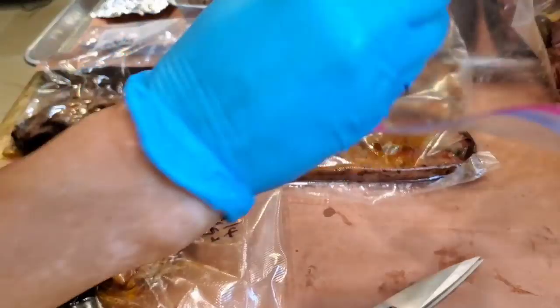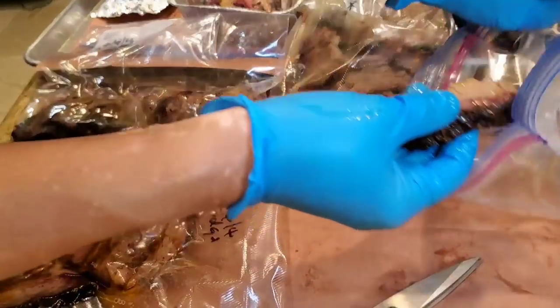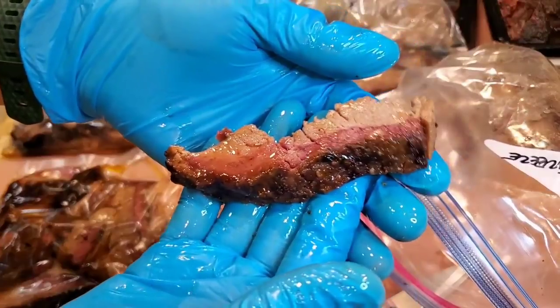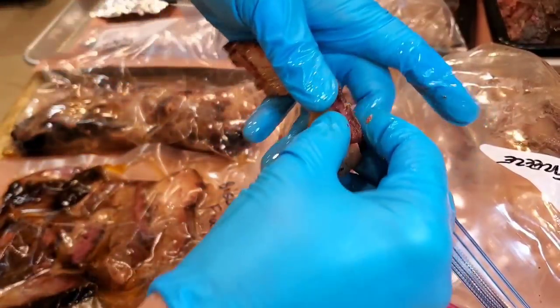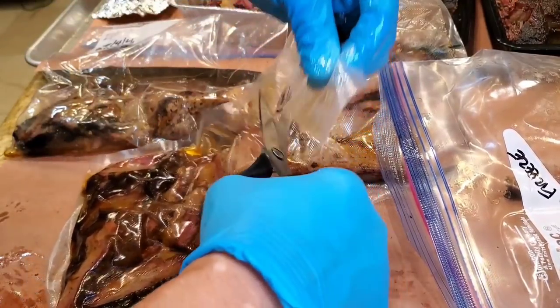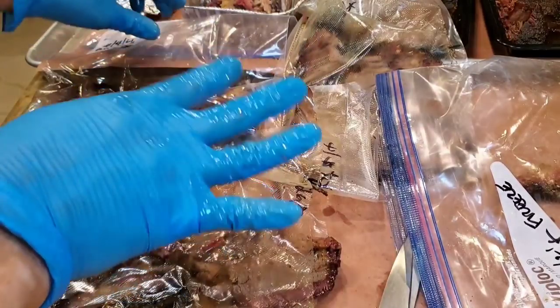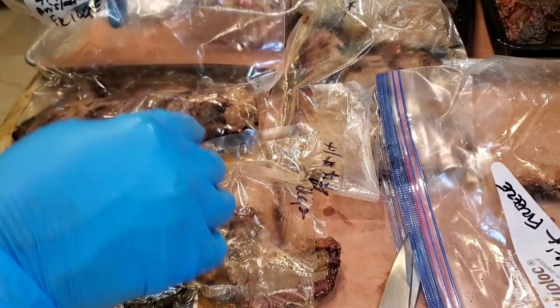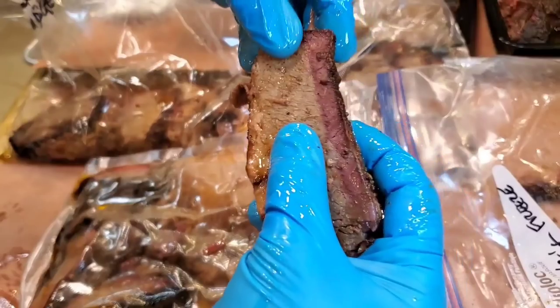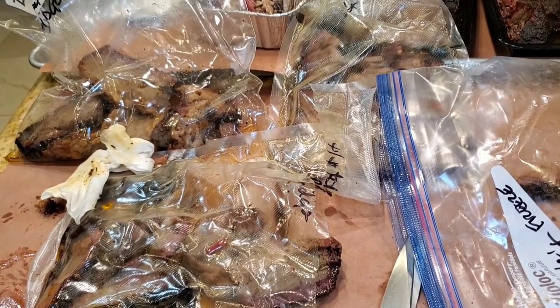This one is the one in the gallon bag. So if you're cheap like me, you don't want to spend on food saver bags. Let's put it in a gallon freezer bag. Smoke ring is pretty intact. Looks pretty good. Give a taste test here. Very good. On the fridge, smoke ring is pretty good. Taste test. All right, very good. No loss of quality. I got a gallon bag. Give a taste test here. Pretty good. So let me summarize the results here.